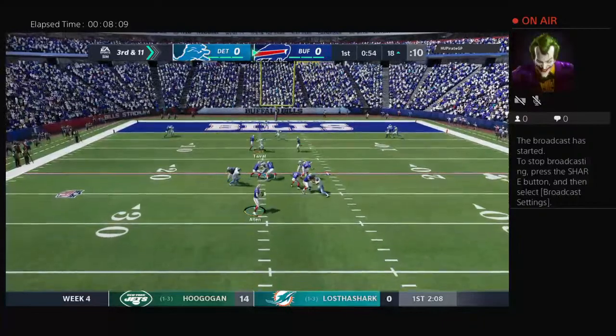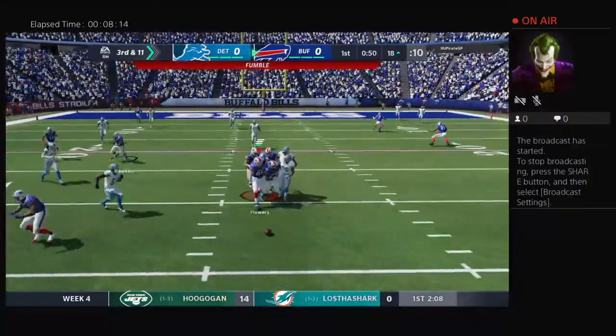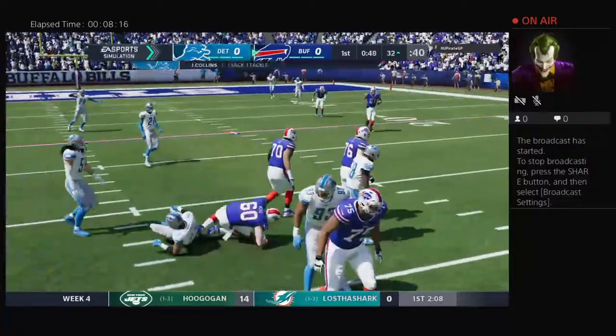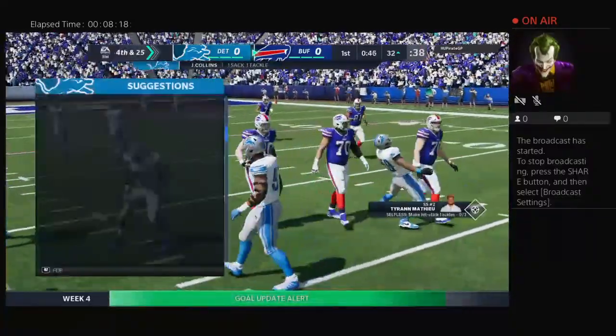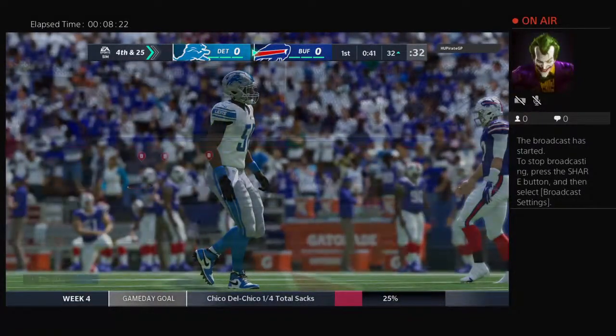So the shotgun snap to Allen. Allen hit. He lost the football. Points 1, 2, and 3 in their defensive game plan was to get to the quarterback and knock the ball free. They did it there. Luckily, offense hangs on to him.